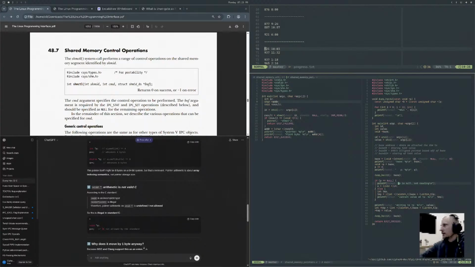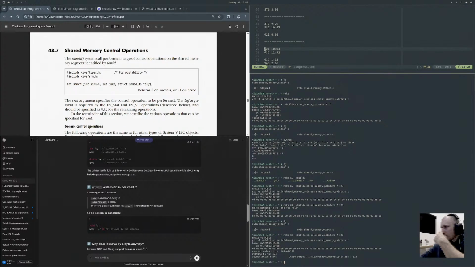Okay, we got a core dump. So the current value at P is a bunch of garbage. And writing to P 1, 2, 3, we shouldn't have even gotten there because these are all zeros.